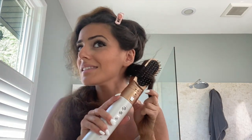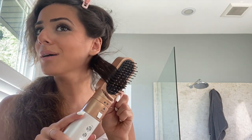So I have it on full power and the full heat. And then here it would, it's dry. Whoa. I never use like a flat line with air. Usually just heated.